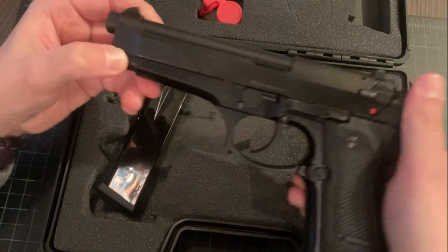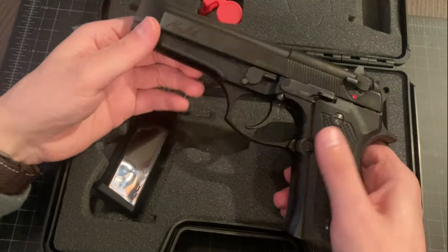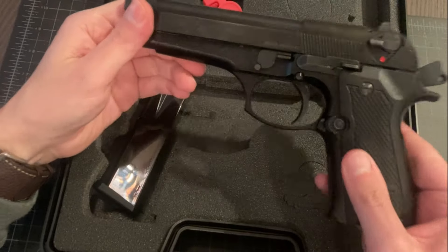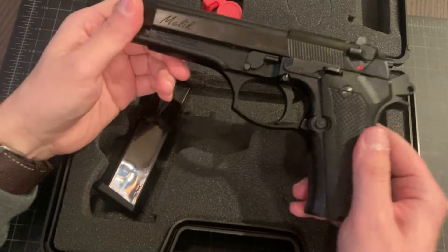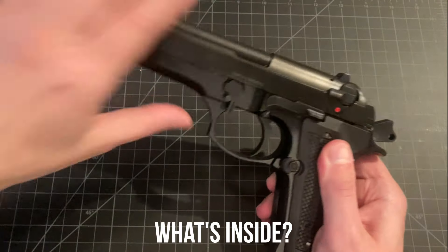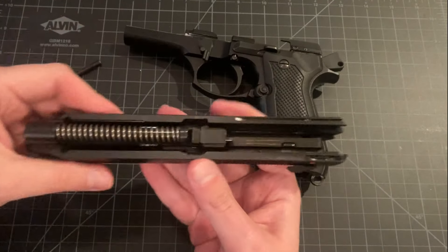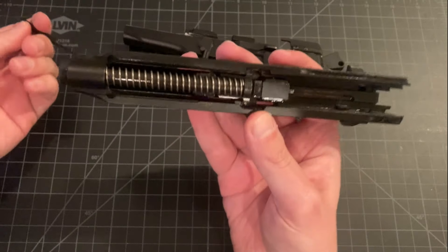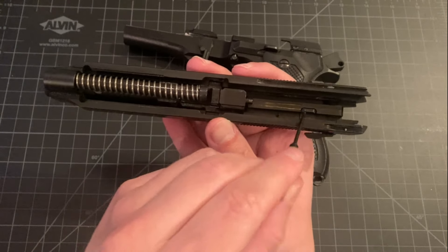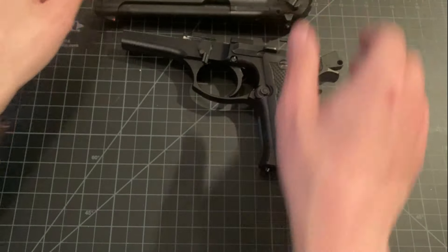Everything is very functional — function checks all completely check out. It's not as smooth as a real Beretta; I do have real Berettas for comparison, but it's all right. Nothing terribly amiss that you can see on the outside. It's really on the inside where you start seeing things that are quite remarkable. It comes apart like a standard Beretta — push the button on the other side, flip this lever, slide comes off. It's kind of gritty coming off; that was the first red flag. The slide itself seems fine — not much in the way of rough machine marks. We do see some streaks of brass, suggesting they test fired this at the factory. I haven't fired this gun at all. It's the frame where things really start getting interesting.